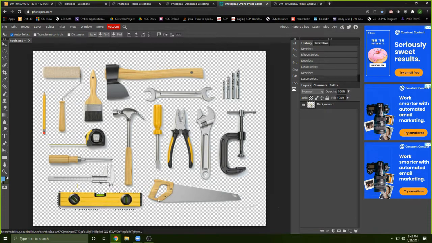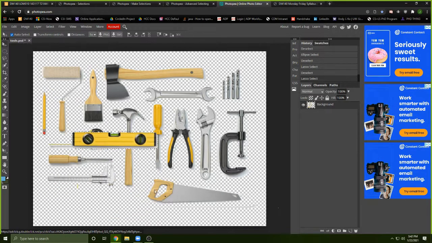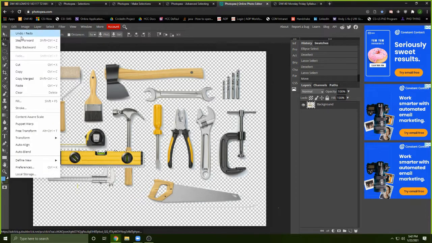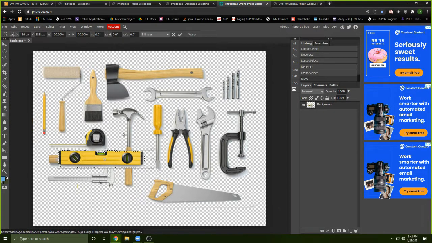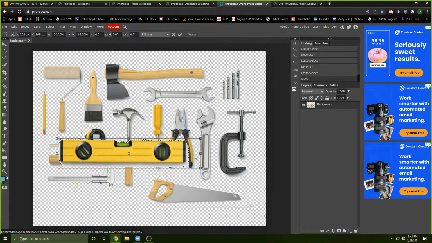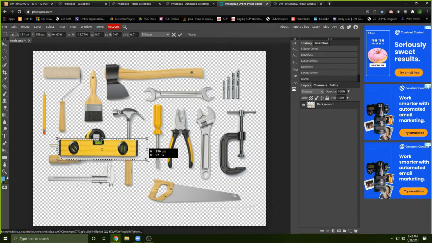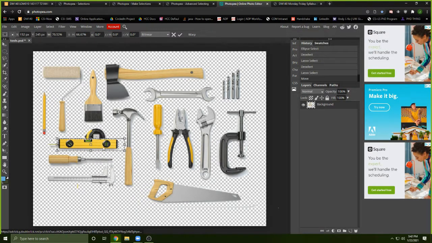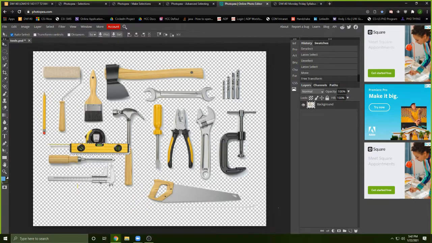Using this selection box, once I move it with my move tool, I can move this ruler or the level around, and I can go to edit, free transform, and then I have a way that I can transform the level. The quality of it's a little bad, I apologize again. It looked more high quality when I downloaded it, but that's fine. Let me move this down here. And then again, I can do select and deselect to deselect everything.